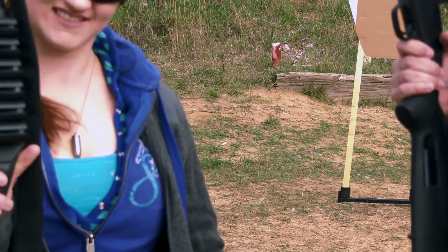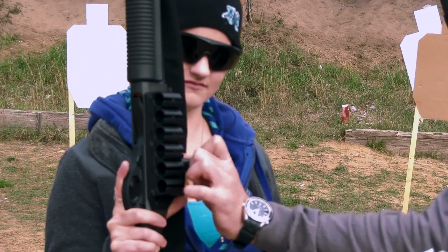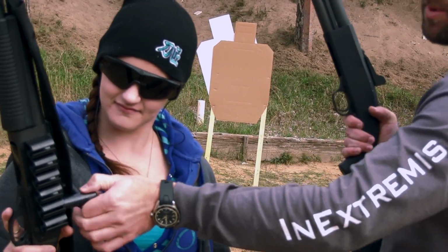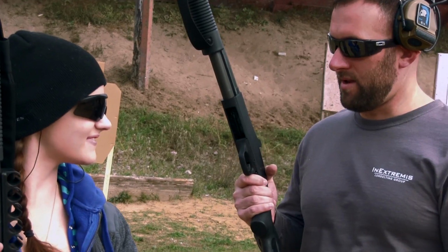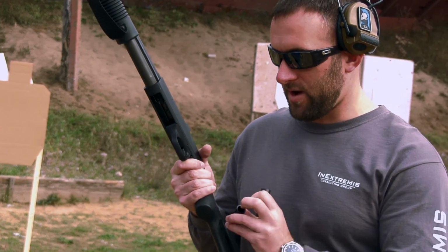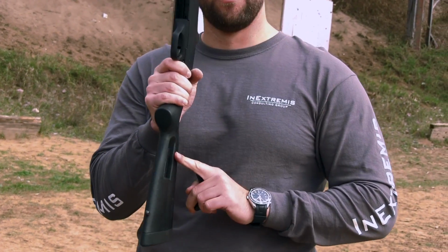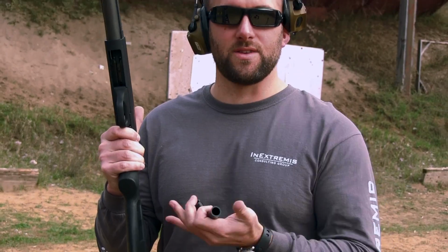The side saddle carrier will allow her to manage ammunition, so she can load buckshot up and slugs down or something like that. I've got a speed feed stock, so I can pull rounds from the stock and manage my ammunition for both sides. I could carry slugs here and buckshot here. It only carries 2 rounds on each side, but it's a little bit of ammo.